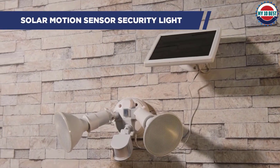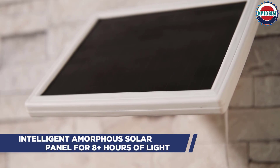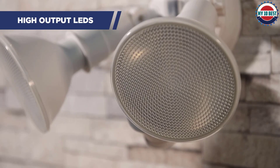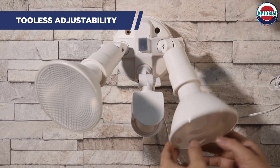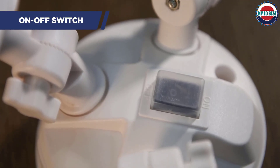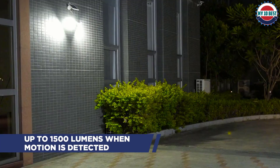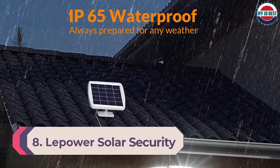The LEDs have a total of 2000 lumens brightness and a massive 4000 milliamp-hour battery capacity to store energy from the amorphous solar panel. With three motion sensor options, the light will automatically turn on and off in increments of 30 seconds, 60 seconds, and 120 seconds after detecting any motion. This helps save energy.